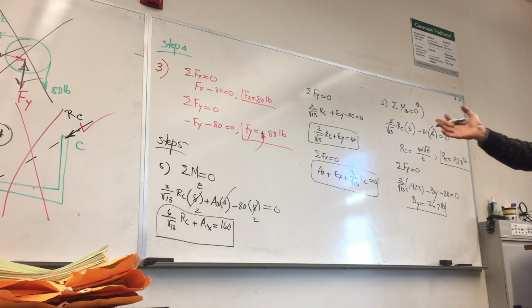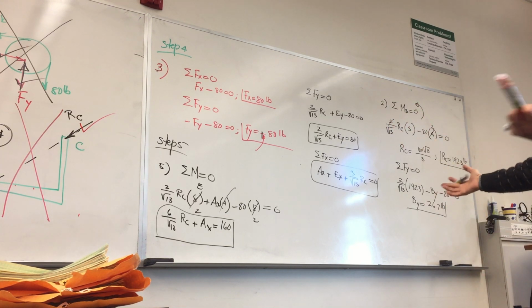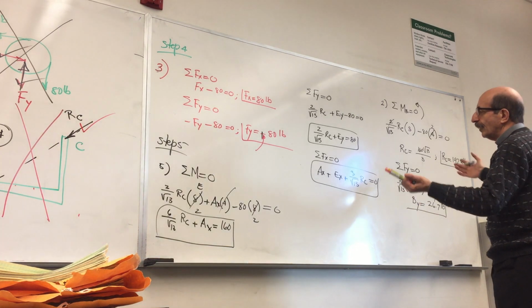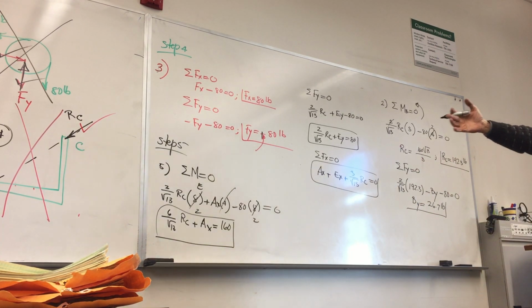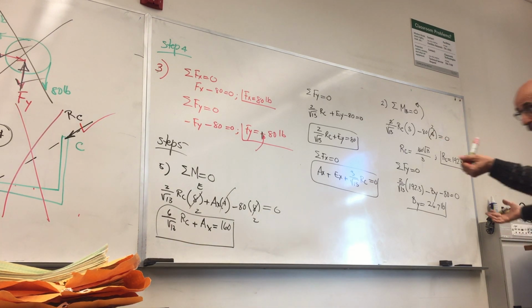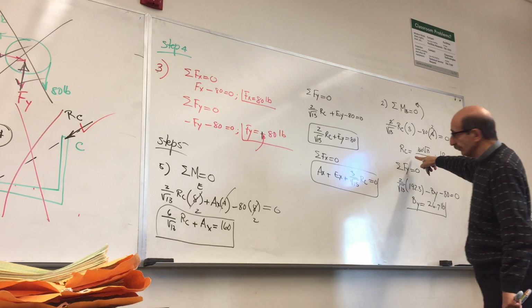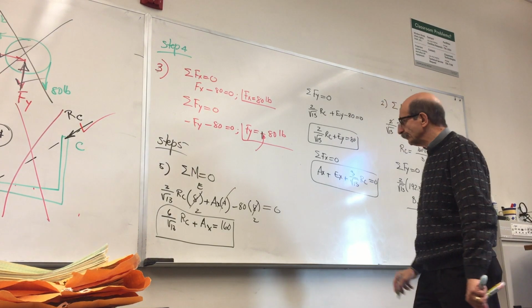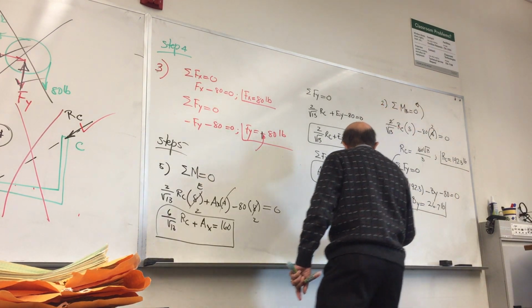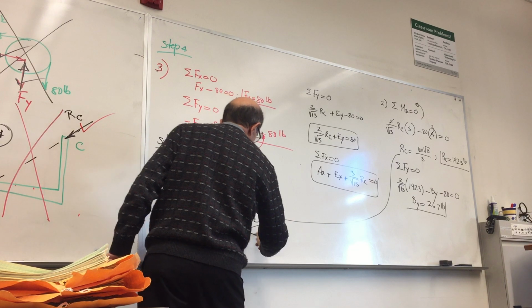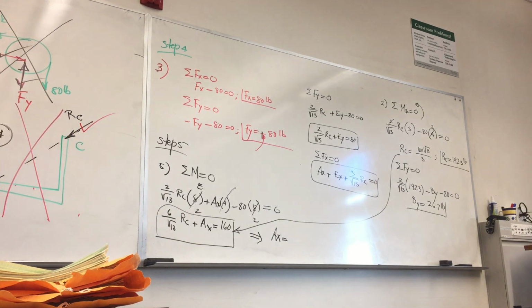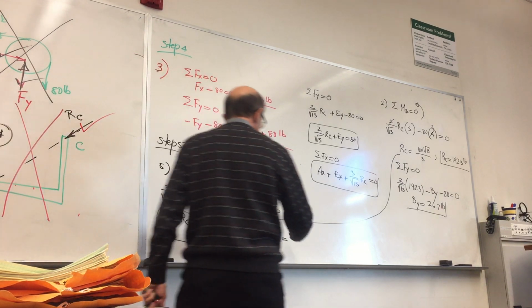You can write summation of forces along X, but there you have two unknowns. What I would do instead is go to whatever free body diagram I have used, and the equations of equilibrium that I have. So you have RC, right? You look at here. If I substitute RC here, that will give me AX. So I can quickly find AX, and AX comes out to be 160 pounds.